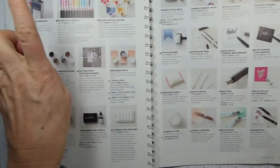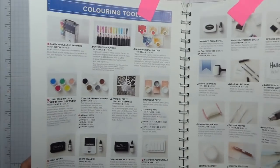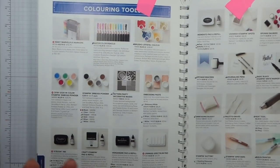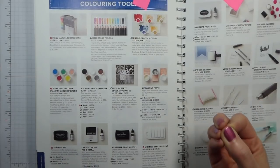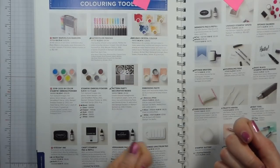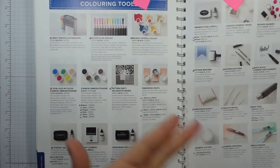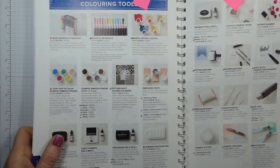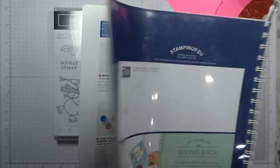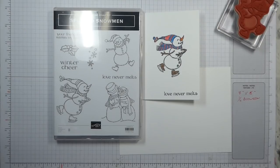We are also going to use the Memento ink pad and the watercolour pencils. You could, if you wanted to, add a blender pen to that, but as this is for what I'm thinking of as new crafters, I think this is a brilliant base kit that you can then add extra stamp sets to as you go, because you've got a black ink pad, watercolour pencils, which means you've got something to colour with, and you've got 20 note cards and envelopes. But if you wanted to get some Christmas cards done, then 20 note cards and envelopes will get you quite a way into your Christmas card needs.